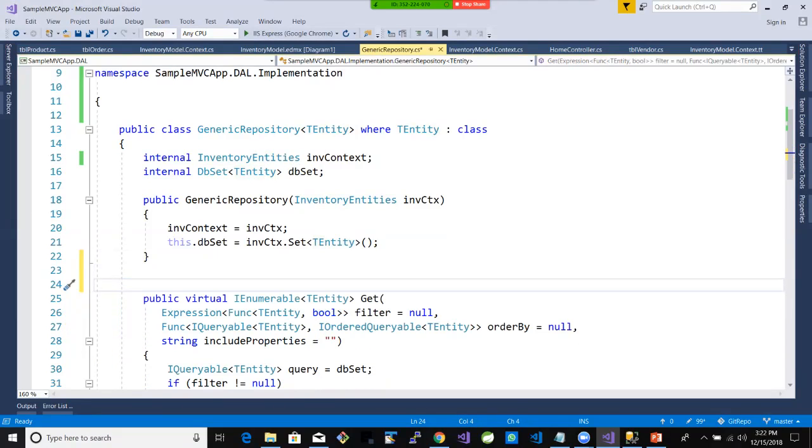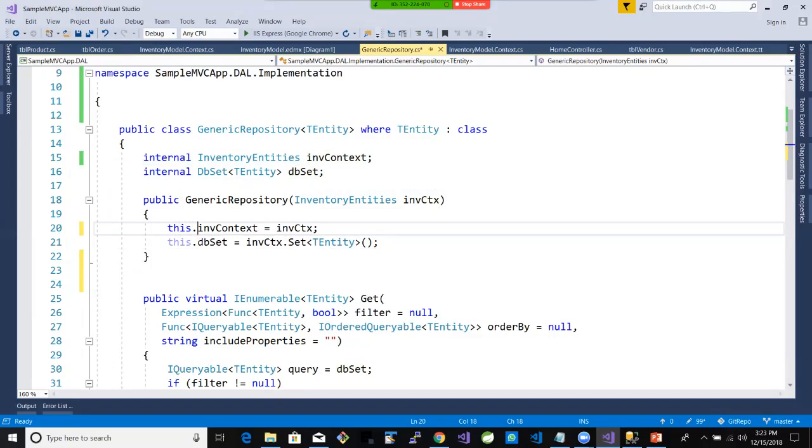Now, what am I doing in this constructor? I am passing a parameter of type inventory entities. And what am I doing inside the constructor? I'm assigning values to this, and to this, and to this.